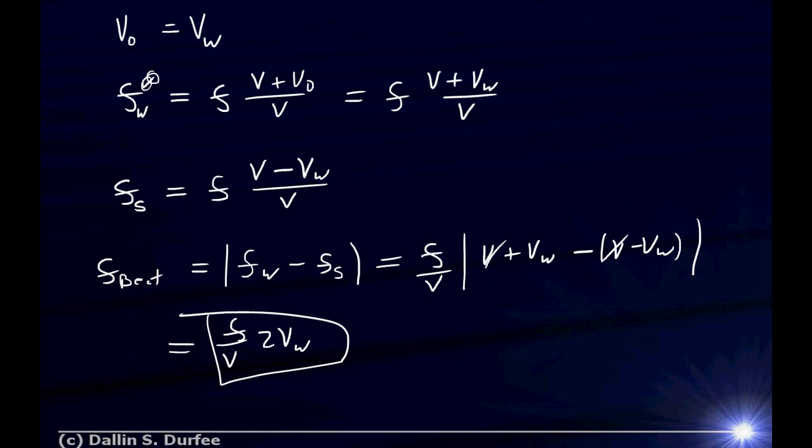Now, I worked this problem to illustrate a few things. First of all, you can do cool stuff with beats. Another reason, though, is to point out that physics is—there are lots of different ways to look at things, but we're using the same fundamental laws of physics. So however we look at a problem, if we work it right, we should get the same answer. And I think that's one of the coolest things about physics is that there's not just one right way to look at a problem. The physics is the same, even though we're thinking about it very differently. Another reason that I showed you this example is to point out that sometimes there are more than one way to look at the problem. And when there are, you can work it more than one way and check your answer and maybe catch some mistakes. If you have a misconception that applies to one way of working the problem and not the other, you'll get a different answer and realize you made a mistake. So it's a good way to check your work on homework and exams and real life. Thank you.